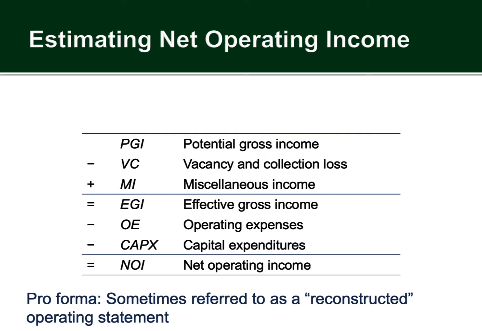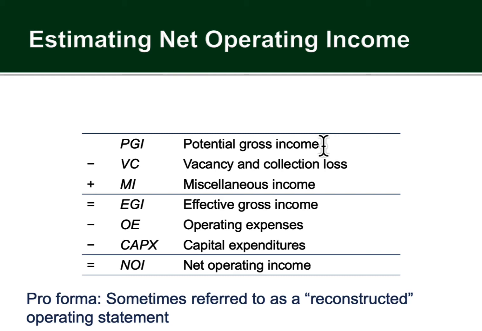And in either method, we calculate income in a more or less standardized way. Specifically, we use something called net operating income, or NOI. With NOI, we start with something called potential gross income, or PGI. Potential gross income is the money that you'd anticipate earning, either based on the lease contracts in place on the property or based on what competitive rents are in the market right now, if the property was fully rented out.